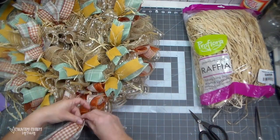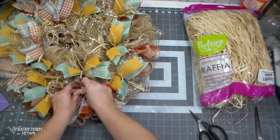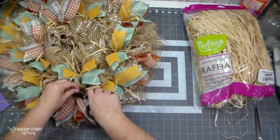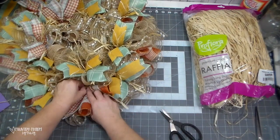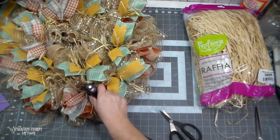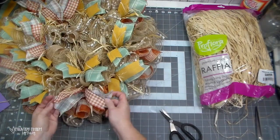Anyway, it's just little tips and tricks that we pick up along the way, that we watch other wreath makers, the way that they do things. We kind of just make it ourselves. I am not a perfect wreath maker, and nobody is, but we all pick up tips and tricks along the way. So I'm so glad that you are here watching my video today.